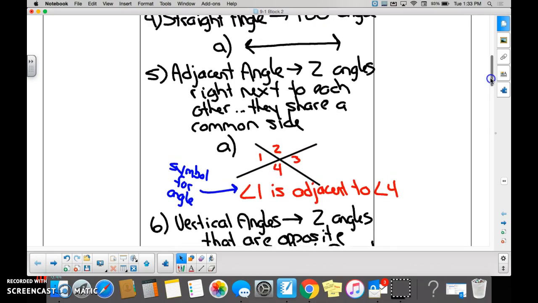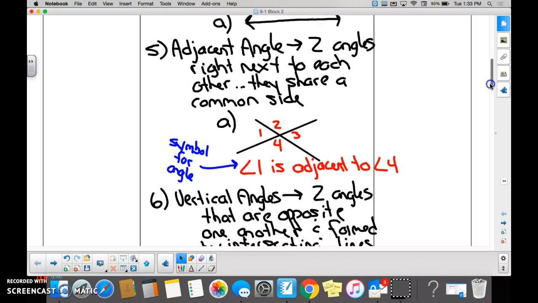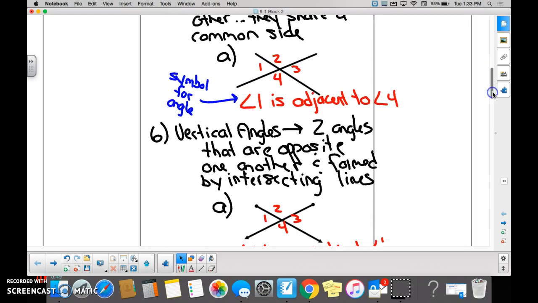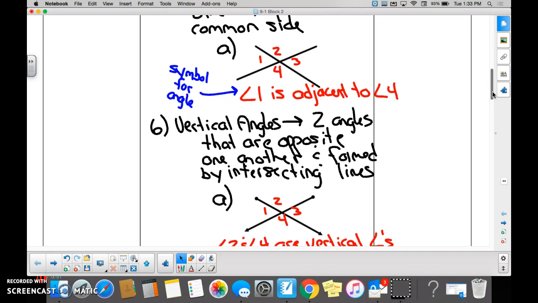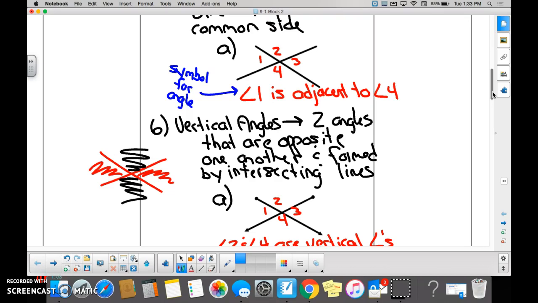And we gave you an example on 5A of adjacent angles, right? Arguably the biggest one that I don't think you were aware of were vertical angles. So if you have two lines that intersect, just like so, do we form vertical angles? Yes. So would you say that this angle and this angle are exactly the same? Yes, because they're opposite one another, right? Okay, so then if those two angles are the same, is this angle and this angle exactly the same? Yes. They're vertical angles because they were formed by two intersecting lines. They are the exact same measurement when we're talking about the opposite angles. Okay? Cool.